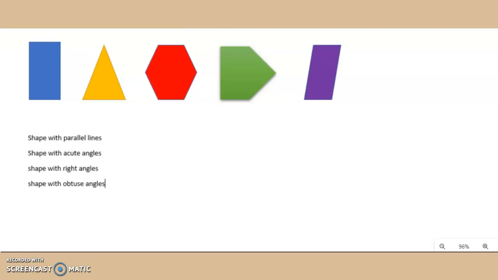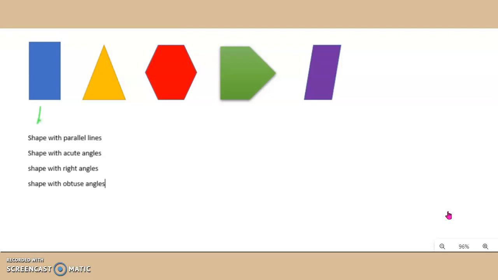What do you look like? So what do these shapes look like? We are looking for a shape with some parallel lines. Now remember, these are going to be just line segments, and parallel lines can never meet. If we look at this shape, it's a triangle, so all of those lines will touch. However, if we look at this line and only this line, and this line and only this line, they will never touch. These are going to be parallel.